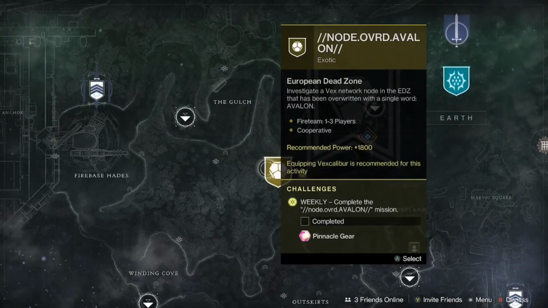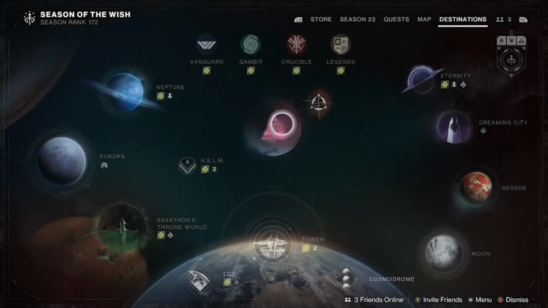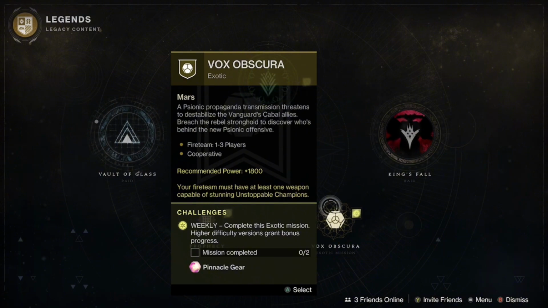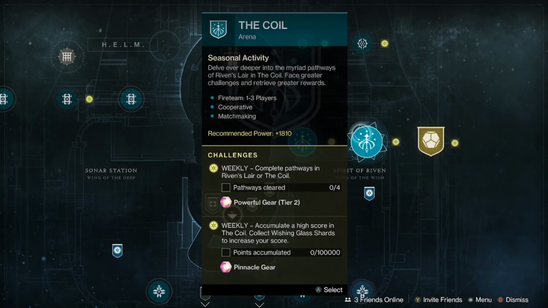So first up, we're going to have the exotic mission here, the node over, I guess you can call it the node over Avalon. I guess that's how it's pronounced. But anyway, it gives you a pinnacle here. That's one source. You can do your weekly rotation exotic missions. These will be found over in the Legends queue. For example, this week we have Vox Obscura. That's going to be a pinnacle. You can go over to the Helm, the Coil, which is our current season. That's going to give you a pinnacle there.